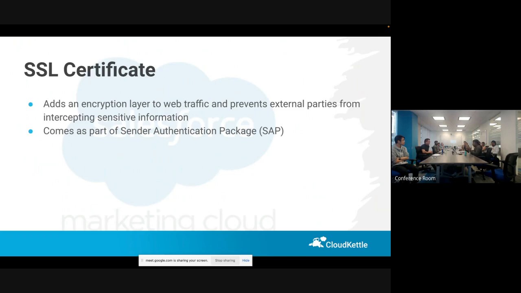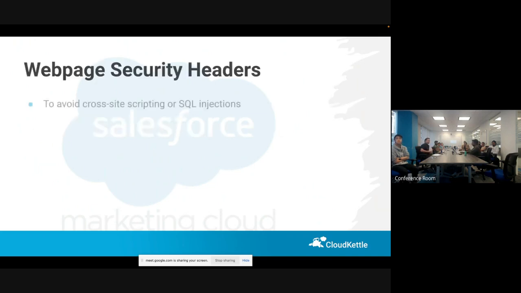Since the domains are delegated using the sender authentication package, Marketing Cloud and your website would have an agreement on how we can authenticate this using SPF and DKIM and DMARC. So all these security things. When you typically buy this Marketing Cloud product, your account executive would explain all these concepts and would basically set them up for you.